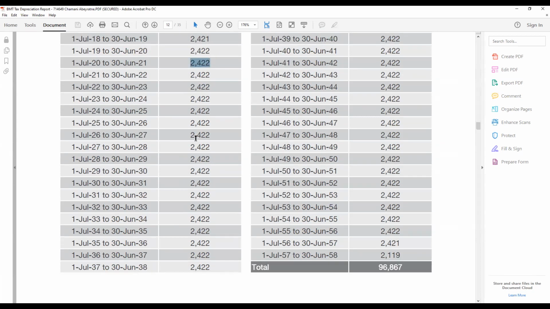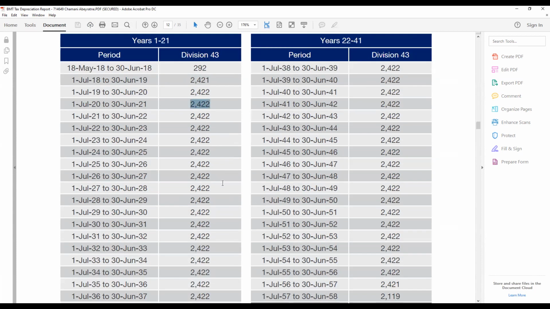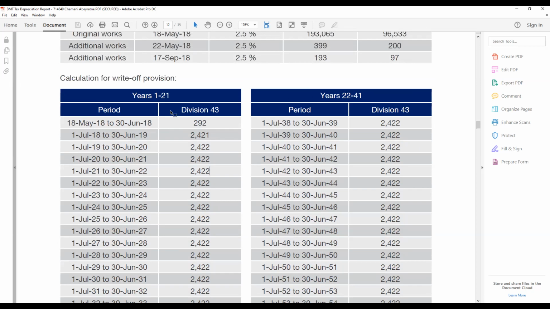$2,422. So this is the schedule every year. When you do that, the client will come up. Or if you upload this one in the client data file, which we have, you don't need to ask the client, just go and open it and work out how much it is. So get that information and put it in. Every year you need not ask. First year you want to ask, you want to upload that one. Second year is not necessary because you have this document. So that's the so-called capital works deductions.